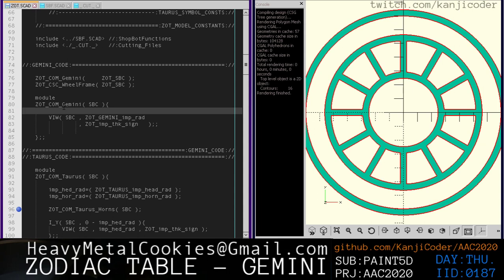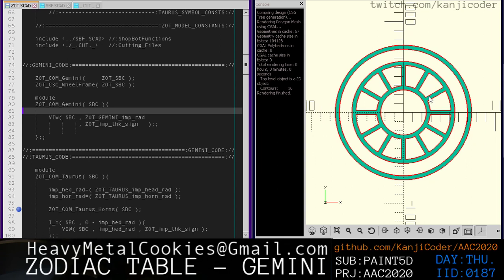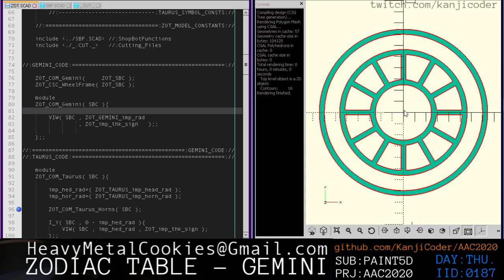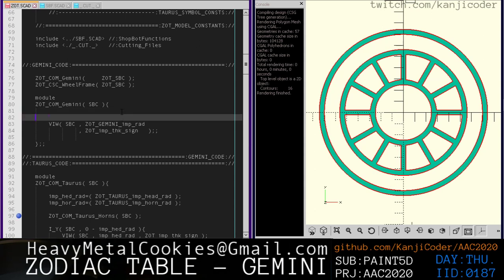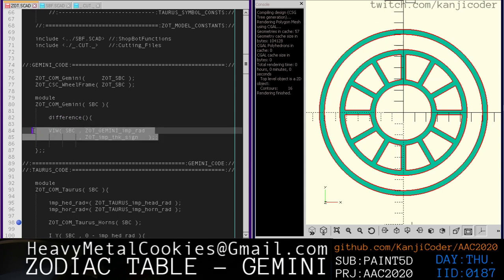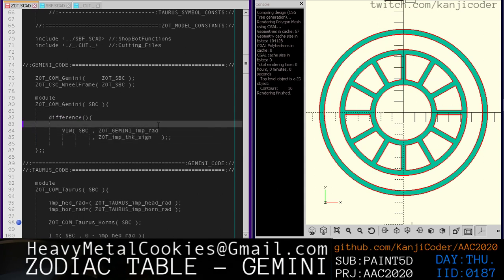I'm thinking we want to create a deletion area. I think we want to create a deletion area way up here and then just move this up, right, into the deletion area. And that's going to help. Yeah, let's just do that. So let's do a difference between this, which also is going to be moved up.